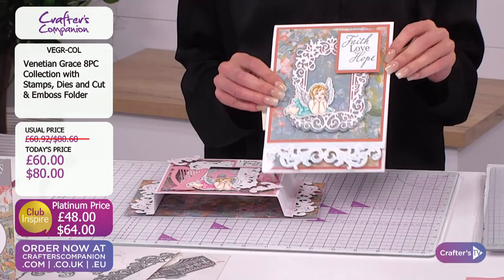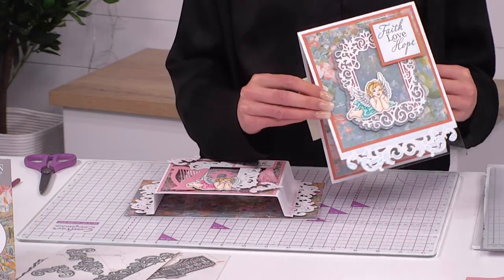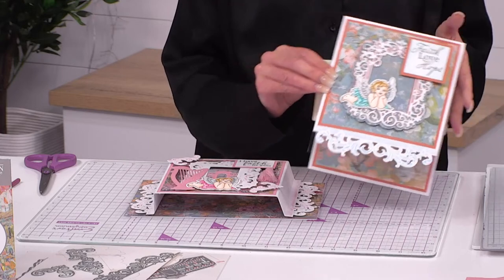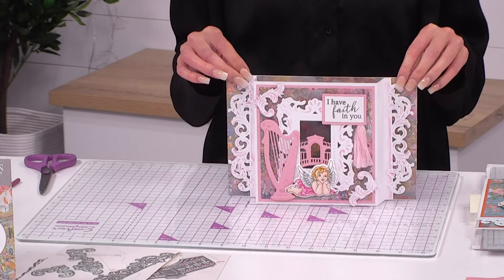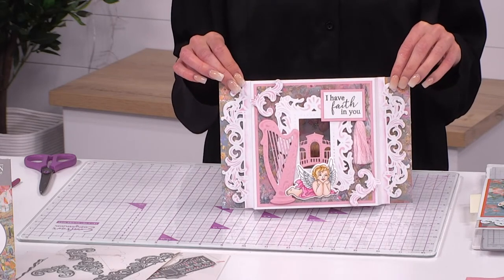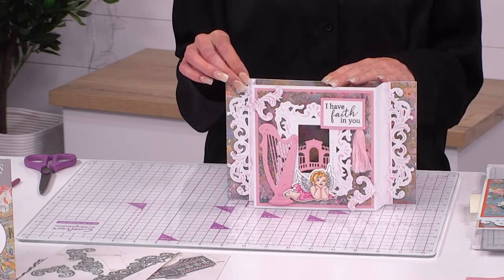Is it going to be with this morning's wake-up call demo, where we created that concept card using the amazing Venetian Grace collection? That is demo number one, if you want to go for that one. Or is it going to be the craft along that we've just popped together this afternoon using, again, that amazing Venetian Grace collection? That is demo number two. So is it going to be one or two? Still a couple of minutes to get those votes in and decide exactly what you want it to be.